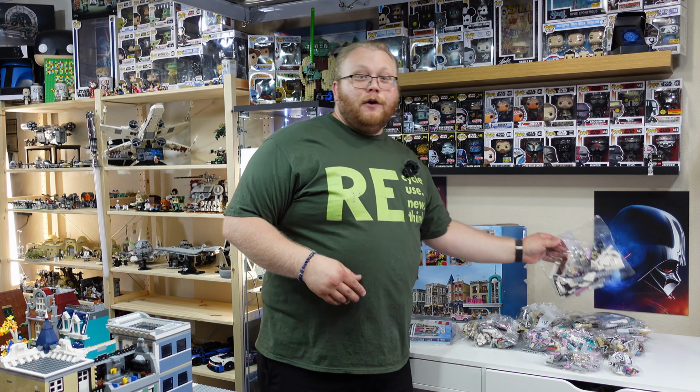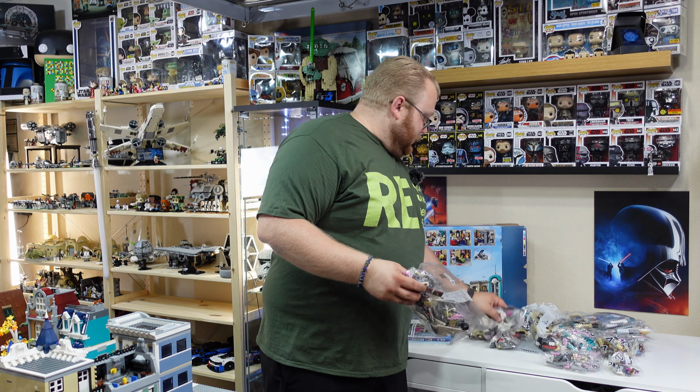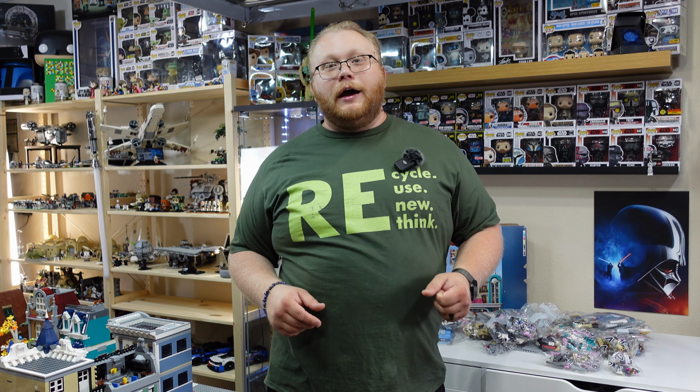I do see bag 5 right here on the table in front of me. And I can already tell you that it's a bunch of bags per building step. So, without further ado, I have some lube to clean up off the floor. Then I have a build to go out and build. And it's going to take me a couple days. But for you, it's going to be a few minutes in the time lapse. So everybody, have some soda, maybe drink a cocktail or whatever you're into. Enjoy the short time lapse, and we'll be back to do the review of this set.